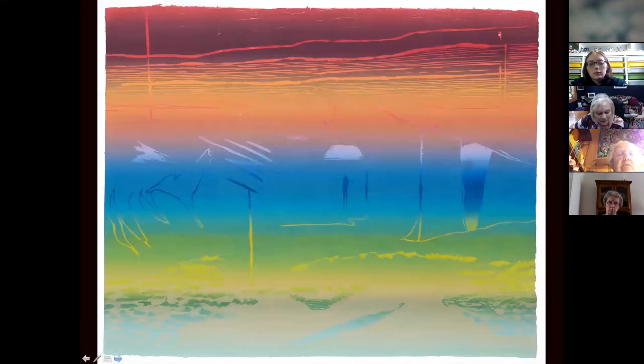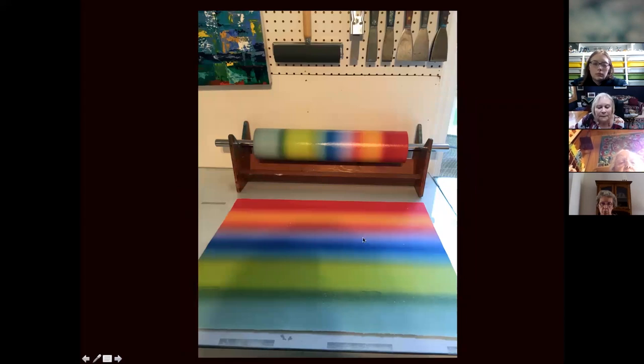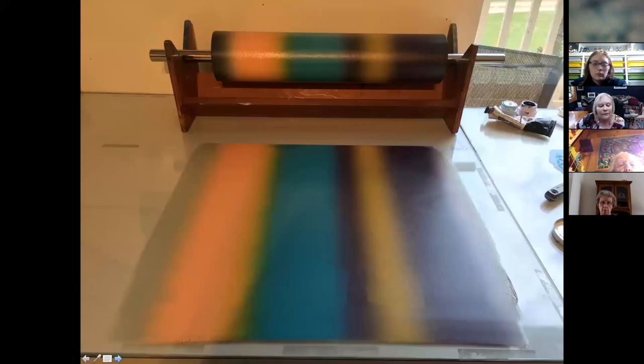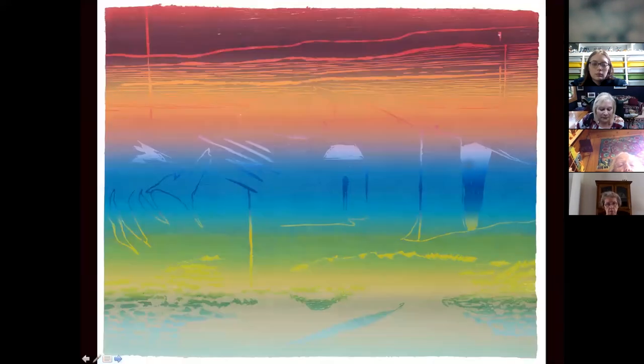Spectrum is also 19 by 24 on Hoshio paper and it was completed in only two runs, even though I originally planned it as three. It started with a beautiful blended roll on the litho roller — here you see the plywood printing matrix in the foreground. This is the printed blended roll on the paper, with the ink still on the litho roller. The second run through the press was another blended roll — here it is rolled out on the ink slab and rolled out on the printing matrix. After I cut some wood away, the finished image is Spectrum.